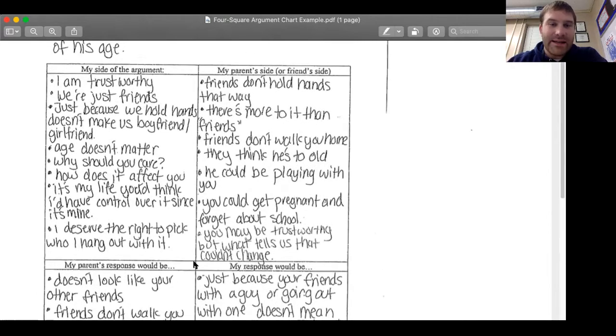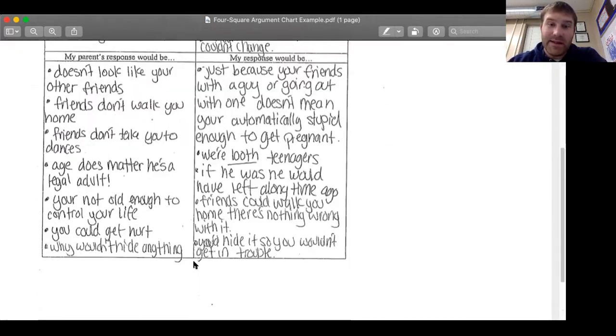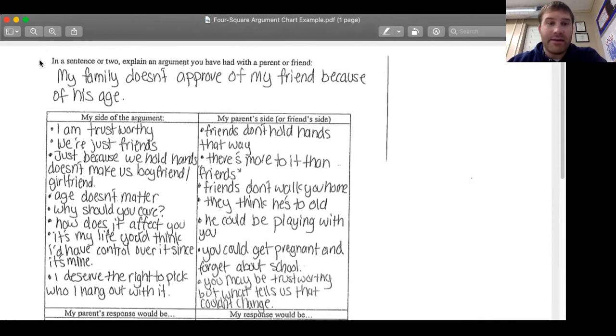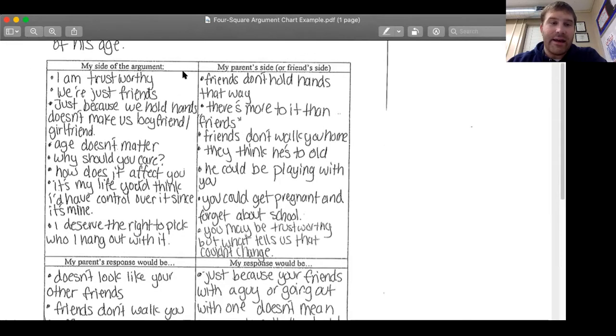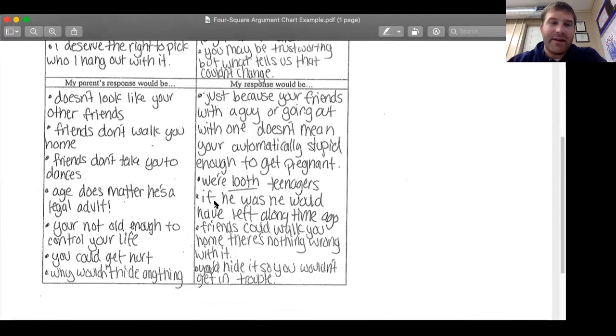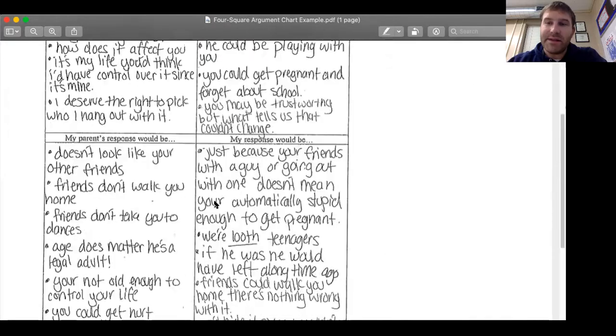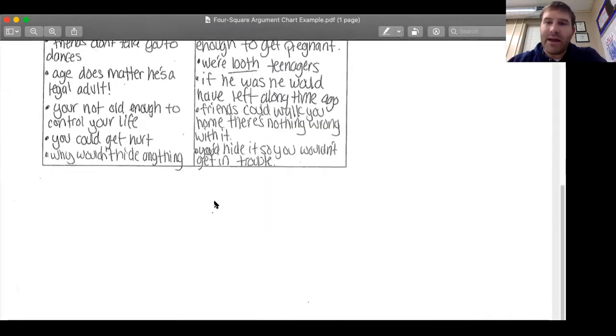So that is an example of how to do it. It doesn't have to be super complicated. Just, in 1 or 2 sentences, explain what the argument is. And let's say that you need to have at least, I'd say, 5 dots, 5 at least examples in each square. That would work. And I know that filling out this document is probably not the easiest thing to do.